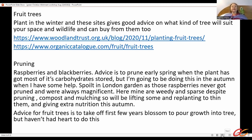So pruning, raspberries and blackberries. The advice is to prune in the early spring when the plant's got most of its carbohydrates stored. But I'm going to be doing it in the autumn because I've got some help then. In my London garden, when I lived in London 10 years ago, I had these raspberries that never got pruned and they were always magnificent. I never did anything to them. And every year they were just huge numbers of raspberries, but mine are in a sad state here. So I've got to do pruning, compost and mulching. And I'm going to be lifting some and replanting them to thin them out and give them some extra nutrition.